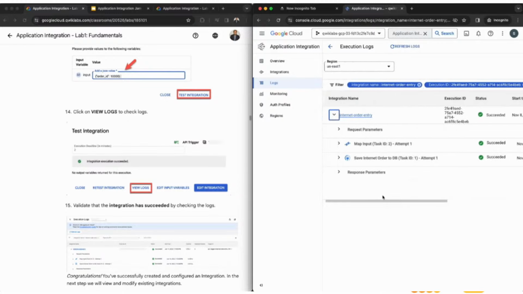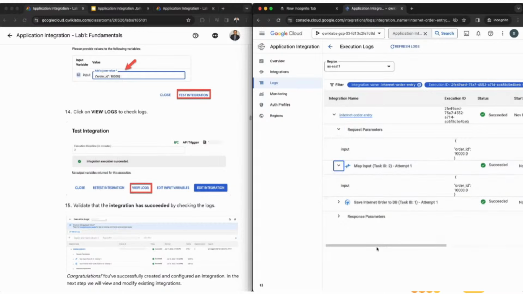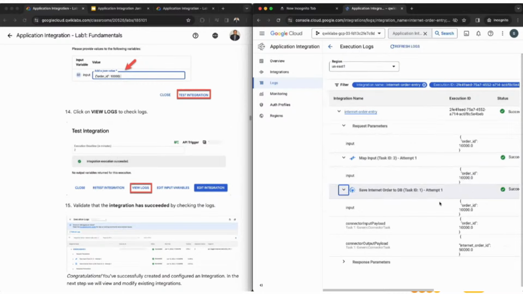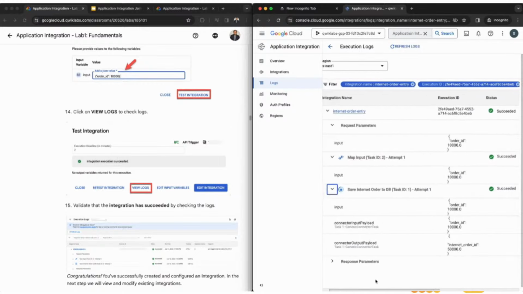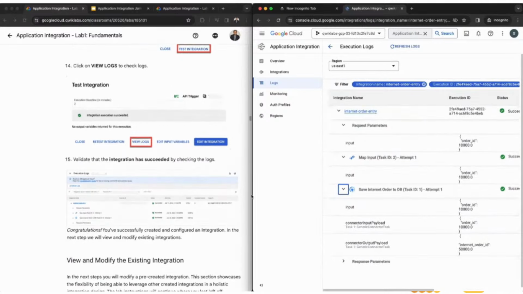We can see the request parameters, which was the input information with the JSON for $10,000. And then we can see that it hits the data mapper in the integration. And then it saves that order information to the Cloud SQL database that we had provisioned for the lab. Okay? So we can see all of those levels of validation in step 15.